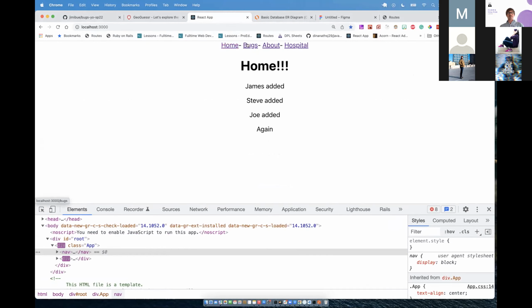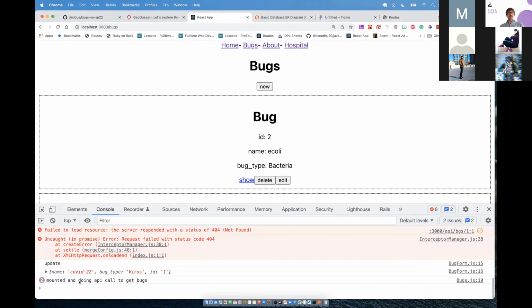And when I navigate to the bugs page, anytime, it's calling that useEffect.